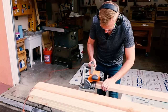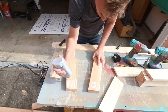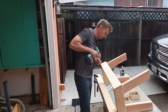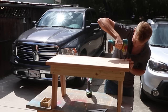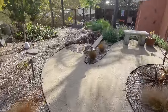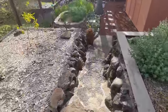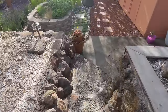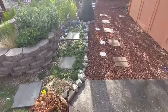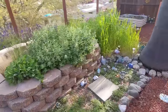I designed this bench about a year ago and I made a quick prototype out in my driveway using just handheld power tools. I built that one for my wife's discovery garden, at least that's what I call it. It's this small, ever-changing area in the lower part of our backyard that she uses for experimenting with different garden designs, plants, and materials. You can just kind of walk through it and discover new things all the time.